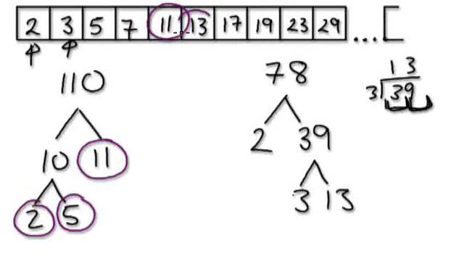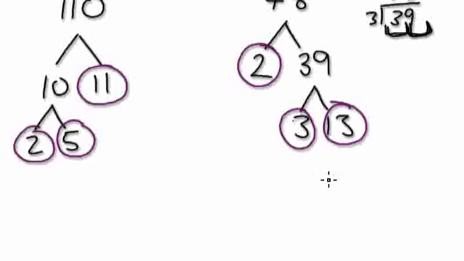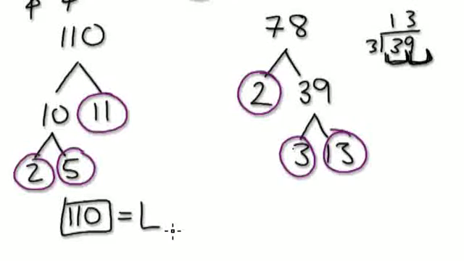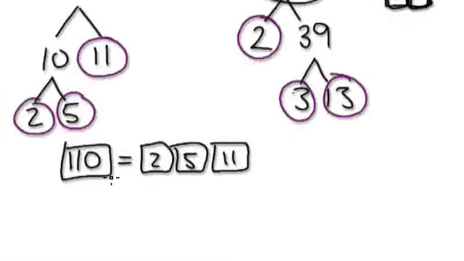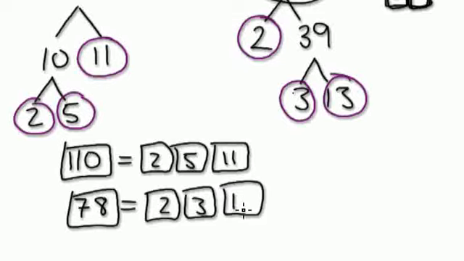Okay, and I think 13 is a prime here. So this is a prime, this is a prime, this is a prime. So now jump to this. Hang on. So visualize 110 as a 2 times a 5 times 11. Okay. Now visualize 78 as a 2 times a 3 times a 13.